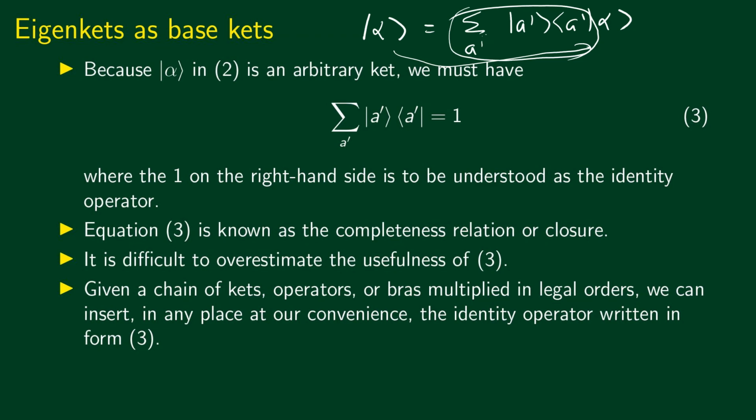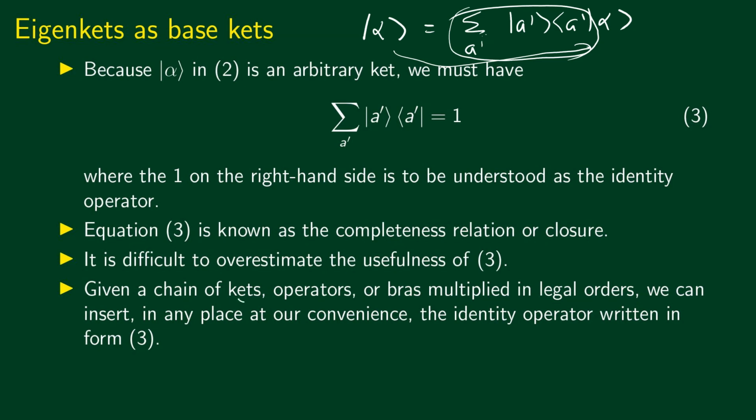Now, why is it important? Because we have got an expression for the identity operator. This is something that we do often in physics. If we get stuck with an expression somewhere, we can multiply it with 1, we can add 0, etc. So we get a nice expression for 1, which you can insert wherever you want. If you get stuck, you just insert an identity operator there. So this trick will be very helpful.